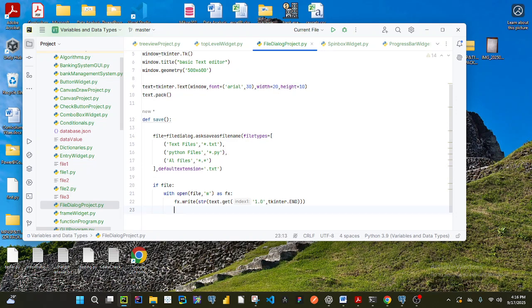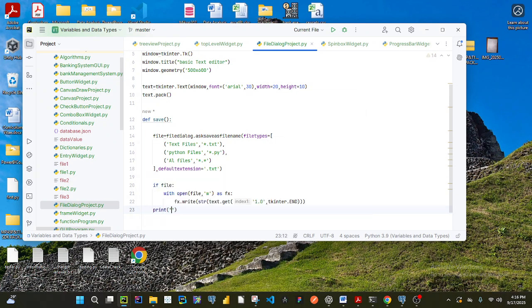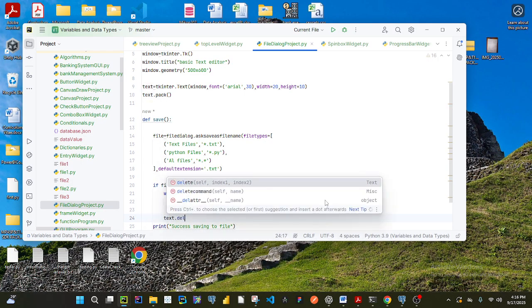Then after that, you want to print out something to your screen that what you did was actually successful. So I'll come here and say print, success saving to file. After that, after you have written to the file, you want to also clear the entry widget. So I'll come here and say text.delete.